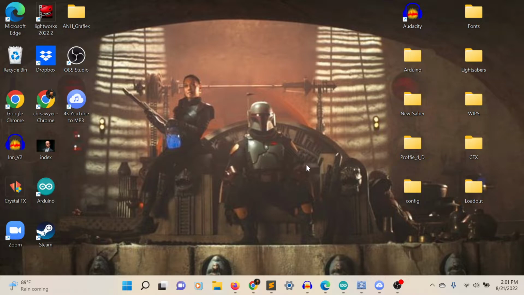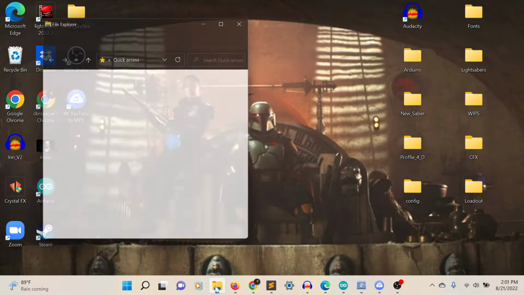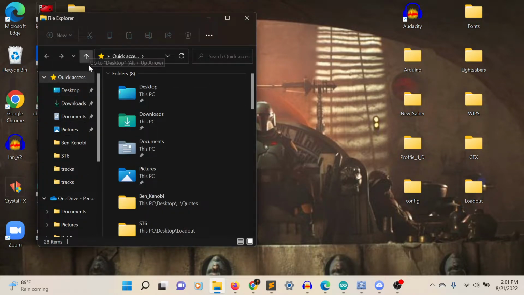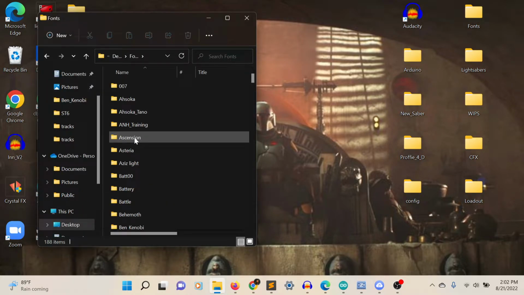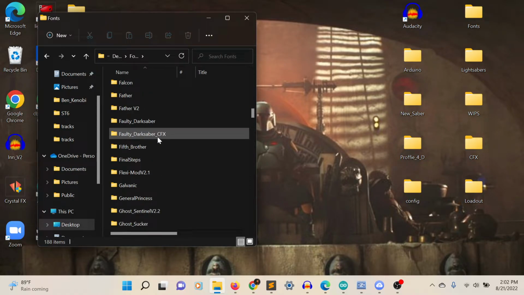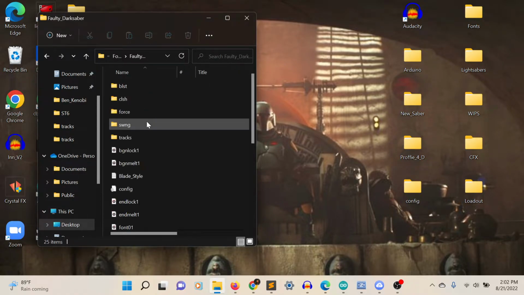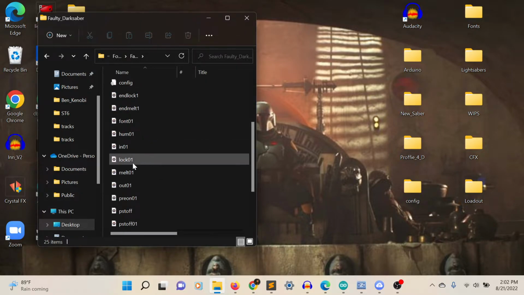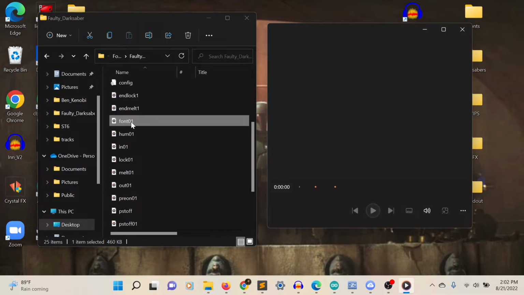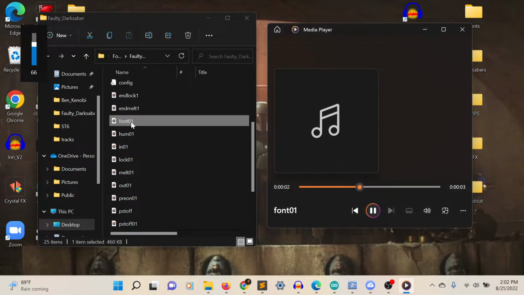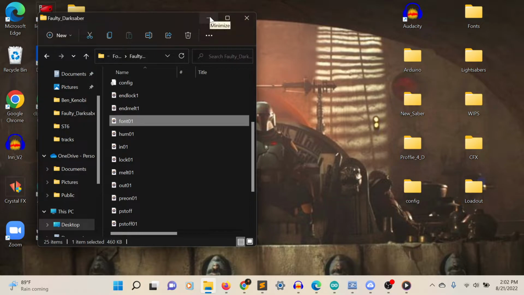So I've got all my fonts in the main library on my desktop right here. And I go down here. I'm going to mess with Faulty Dark Saber by J. DeLorean. I've got the font 01 as this right now. Let's see. I can bring you in warm, or I can bring you in cold. And I want to add something to it, so I'm going to go rip something from YouTube. I'm going to have two fonts, intro fonts, whatever you call them.